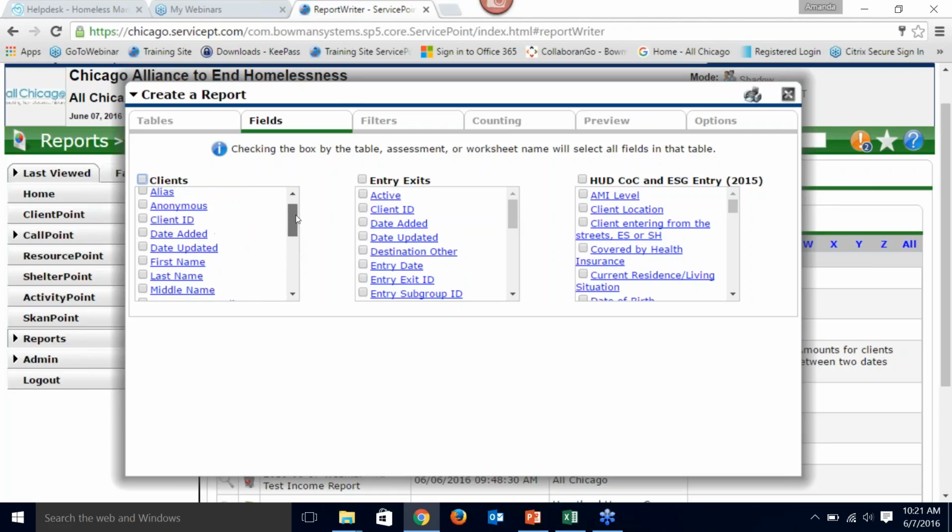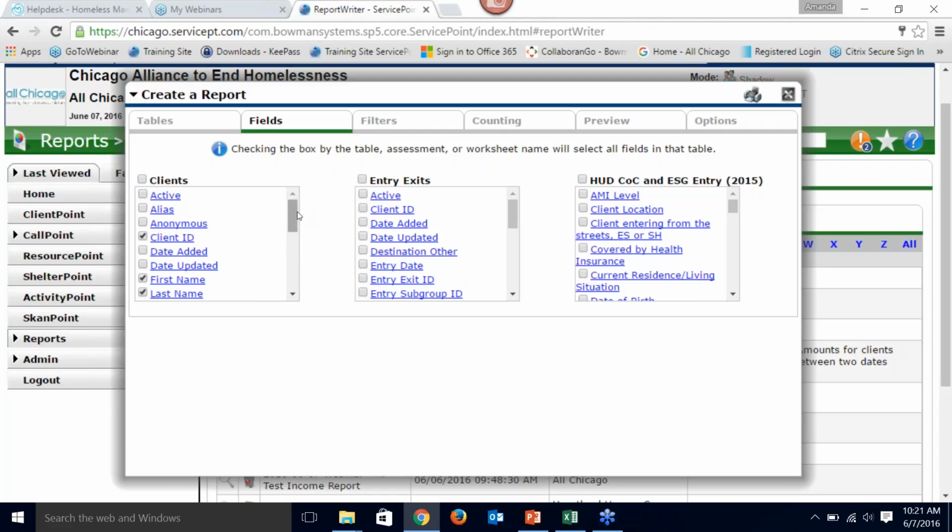So I now have access to these specific data elements in the client table, and I could choose to check off any of the boxes here for the data elements I want to pull into my results in the report. The timing of what I check off first is how my report results are going to be built in terms of the rows, the order of the rows that I'll get, but we'll show you how to manipulate the results before you decide to save the report. So I'm going to click on first name and last name and client ID from this table.